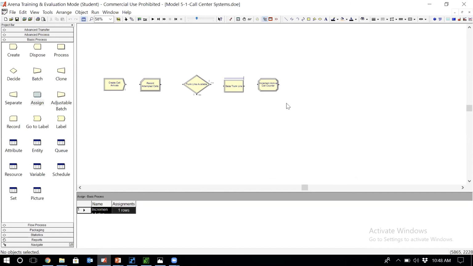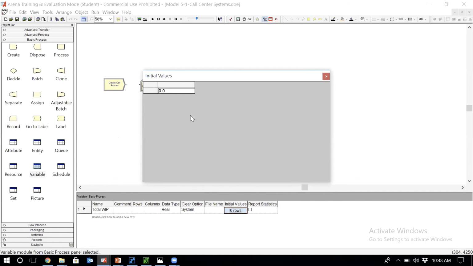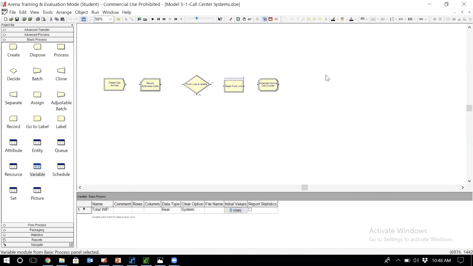Yeah, so that's a good question. When we create a variable, its initial value is always 0. Let's go here, guys. If you click on the variable data module in basic processes, here you see this variable that I created right now is automatically created here as well. You see here there is some initial value, and here if you click, you can define the initial value of this variable. If you do not define any initial value, it's automatically set to 0. Good question. Okay, thanks.